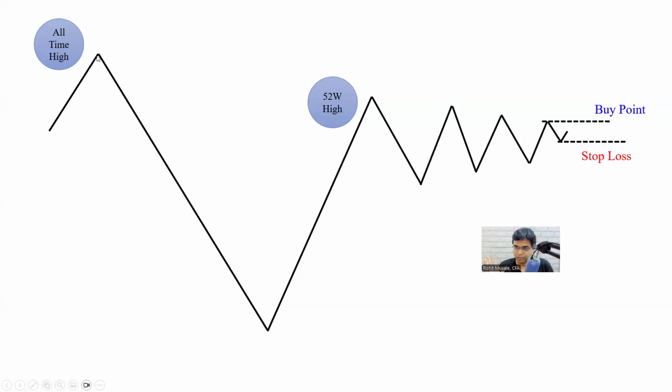Wrong. That is not a problem because it's been a very long time since this price till here. Probably it's been like 2 to 3 years. A long time has passed. So that overhead supply is not relevant or considerable anymore. We never know. This guy might have already booked a loss during these 2-3 years. That guy must have already given up on the stock by the time the stock has reached here. So this supply is not meaningful.